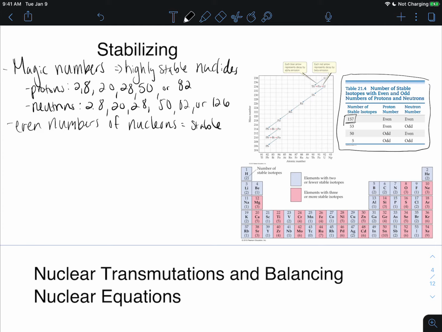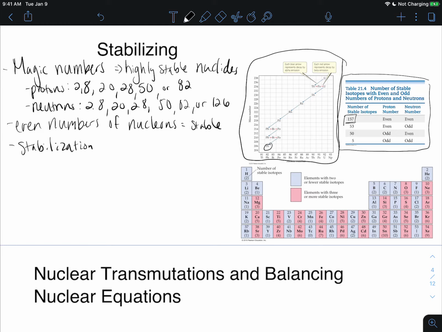And then, as I was talking about on the last slide when we were talking about nuclear stability, we go through nuclear transmutation reactions in order to get to a stable nucleus. But sometimes going through one transmutation is not enough. We can see this if we look at the uranium decay process. Uranium will go through several decays before it gets to a stable nucleus. So it's not necessary that only one stabilization can occur after one nuclear transformation.